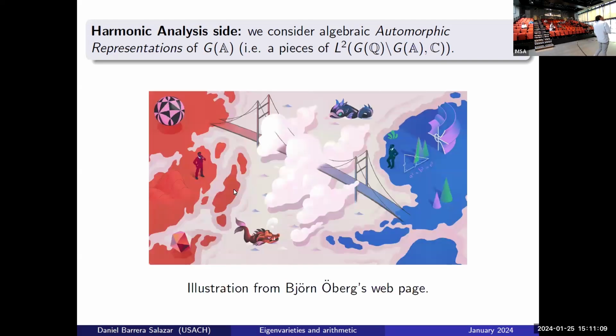This is a picture that I found on the internet. It's very nice. You have two islands. It's a very nice cartoon, I think. Here is the arithmetic side, where you have problems and you want them resolved. The Langlands program lets you translate these problems in terms of automorphic representations, where you have plenty of methods. You have algebraic topology, you have algebraic representation theory, you have a lot of tools, and you can do tricks and expect to do something about the problem you have here.